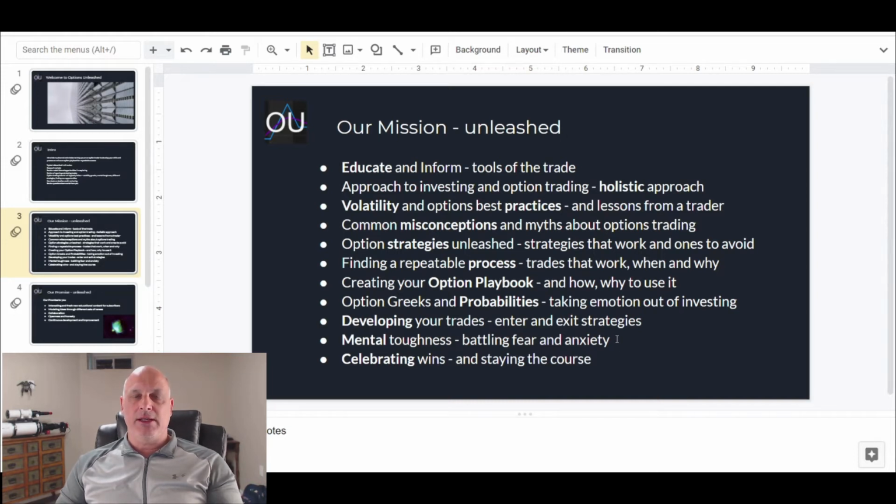What happens when you get mad that you lost on a trade, it was going well and you lost, and now you're full tilt and now you want to short it? Or you chase a stock, you knew it was going up, but you're chasing it now, and now you're buying a call option and you're paying this huge price for this call option. Or it's the end of the year, like Christmas and New Year's, you've got 2 weeks left and a nice profit, but you want to see if you can double it. Those are all things that we're going to battle as option traders.